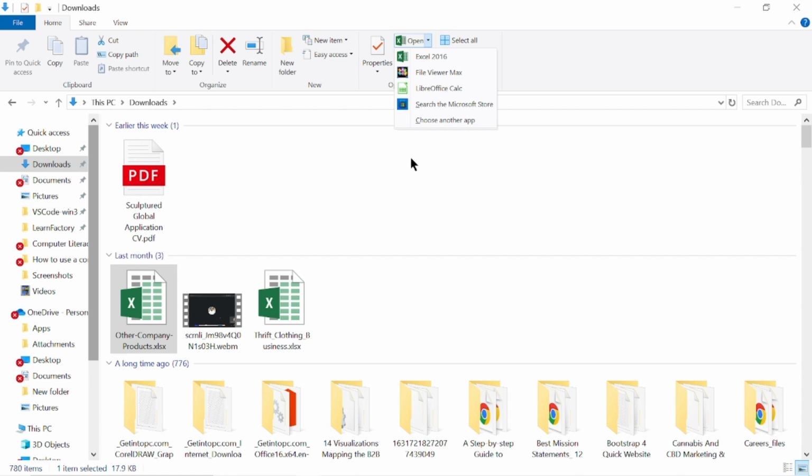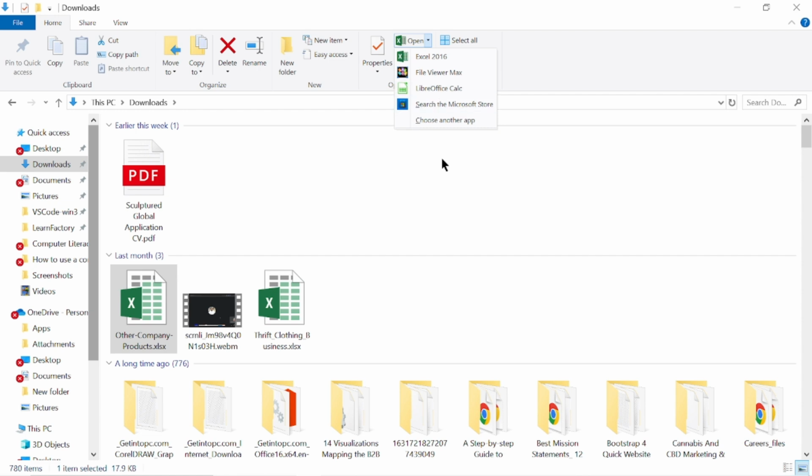And if I don't have an available app to open this file, or maybe I want different apps to choose from, I can search for the app from the Microsoft Store from here. Once I click here, it will take me to the Microsoft Store and show me different apps that I can use to open a spreadsheet file. Okay, that's it. With open with, we are presented with several applications to choose from.